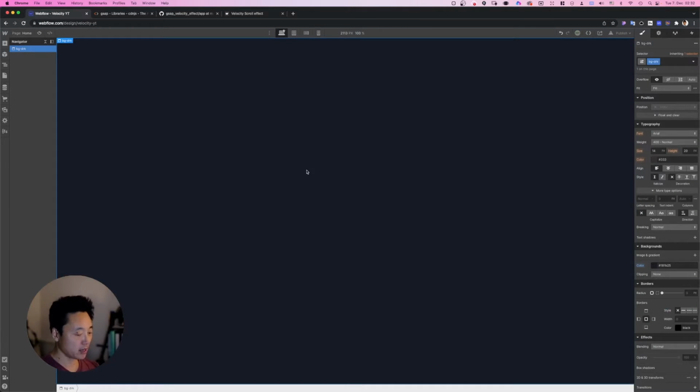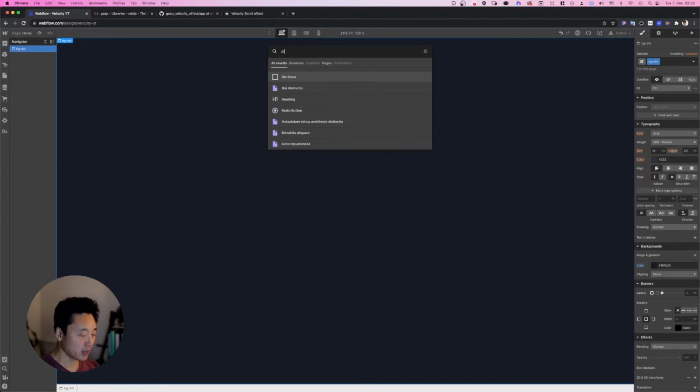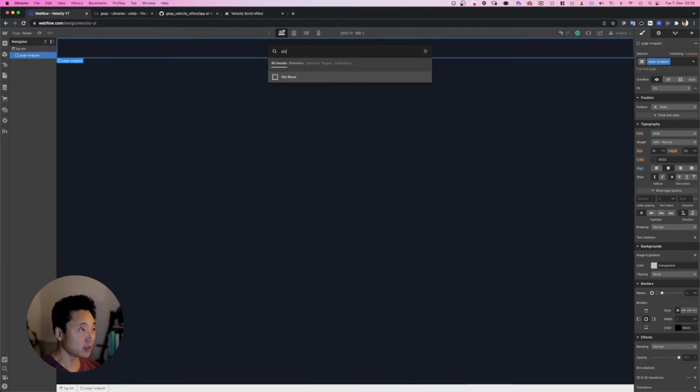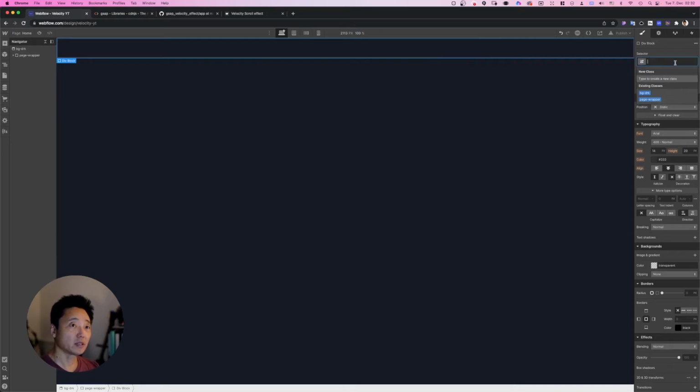And I'm going to add in a div container, Command E, look for the div block. Let's give it a name called page wrapper. Did I spell it? Yes. Page wrapper. And give it a text align center. And inside this page wrapper, I want to put in another div container, Command E, look for the div block, and give it a class called text container. Okay, great. And let's make it a left align for this one.